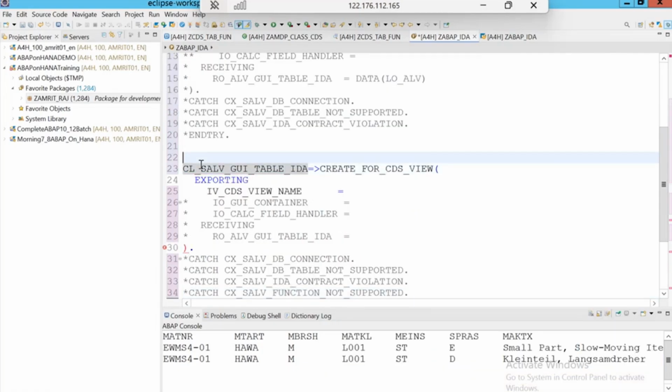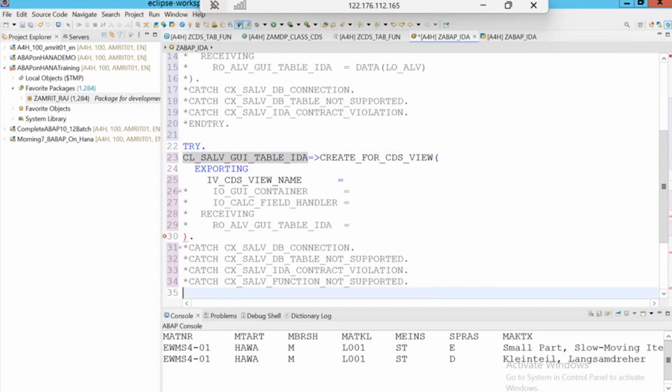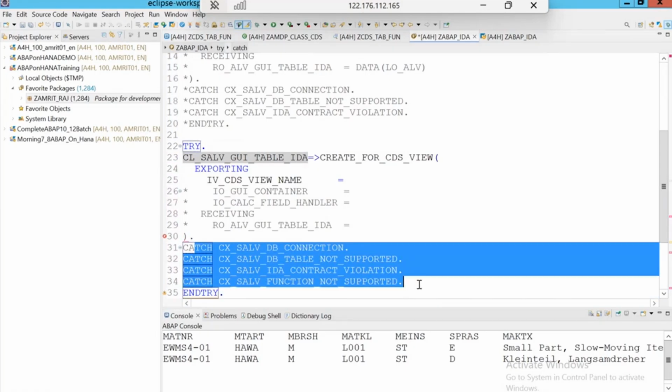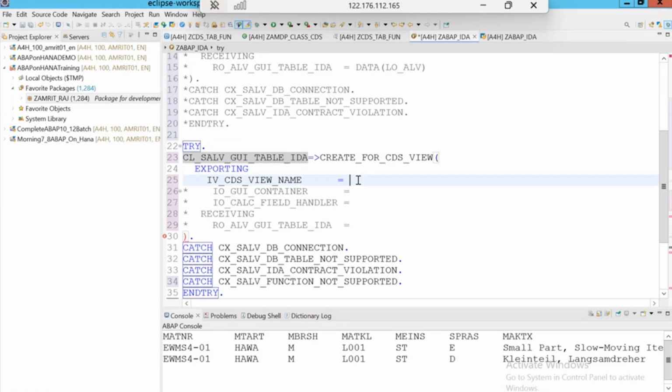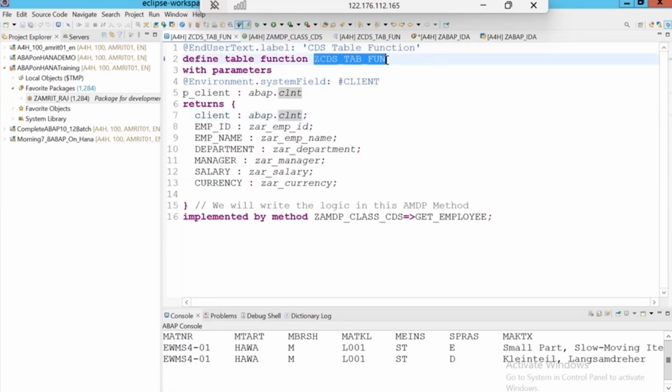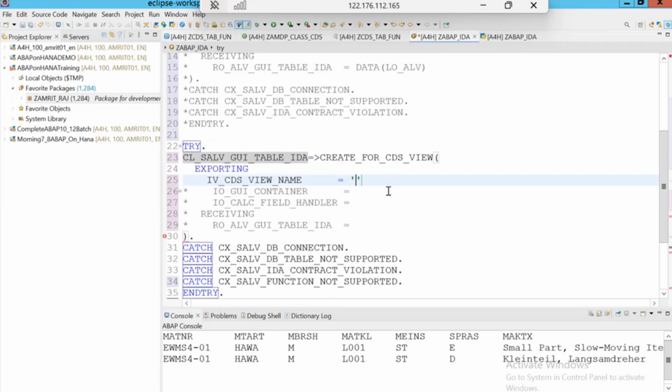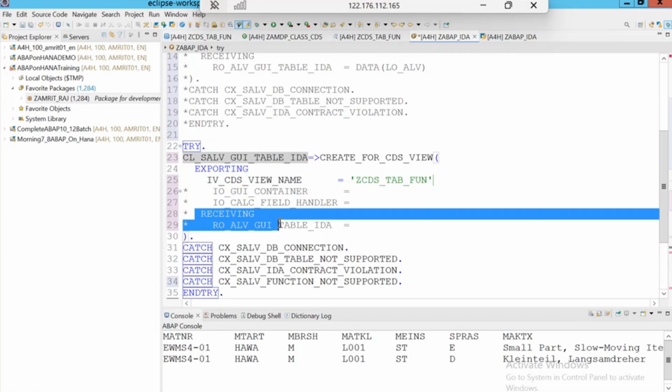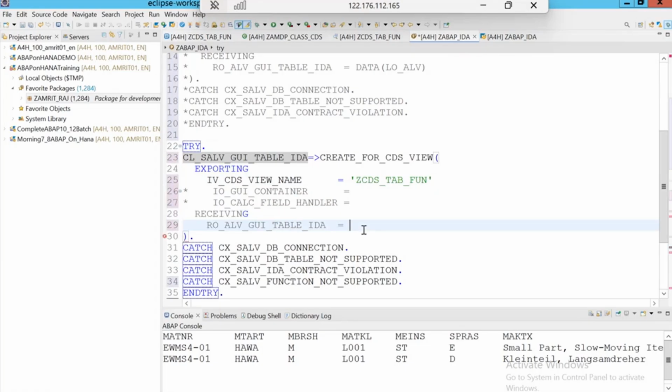So we can pass here try. So there is my CDS view name. I can just copy it and I can paste it here. And this is going to return me the same full screen object.